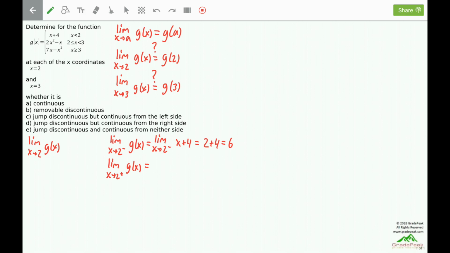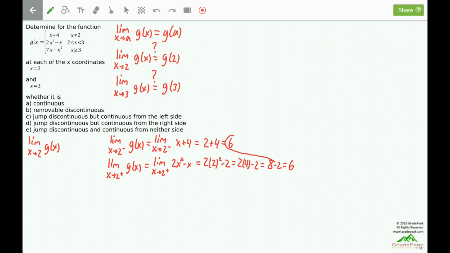Now we will look at the right-sided limit. The right side of 2 means greater than 2, but this is a limit. It's approaching. You want to stay close to 2. So you don't want to be greater than 3. You want to be greater than 2, but less than 3. You want to be near 2, but still greater than it. So we will replace g of x with that expression of 2x squared minus x. The next thing to do is try plugging a 2 in for each of the x's. That'll give us 2 times 2 squared minus 2. 2 squared is a 4. 2 times 4 is an 8, and then minus the 2, and 8 minus 2 comes out to a 6.